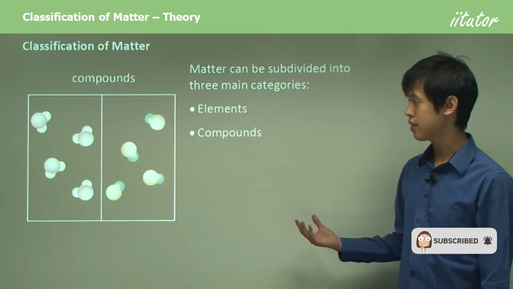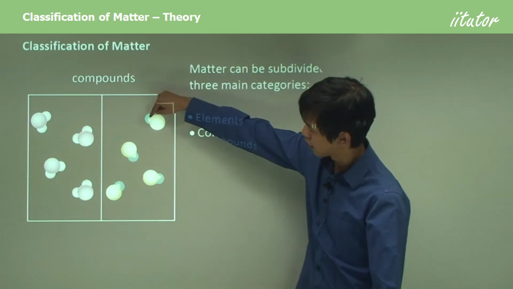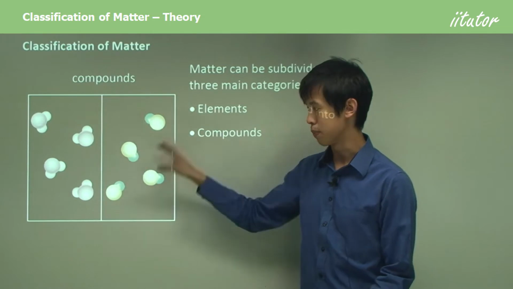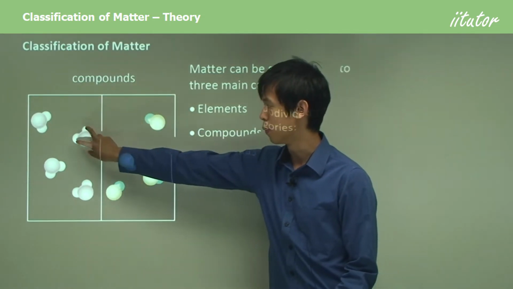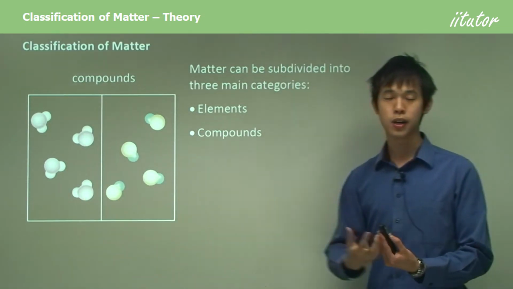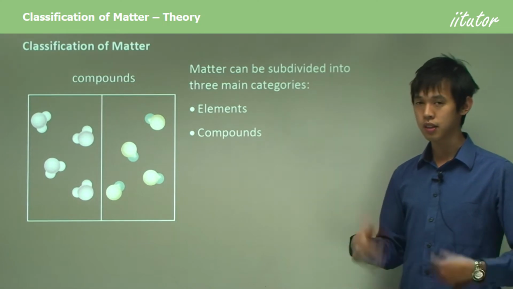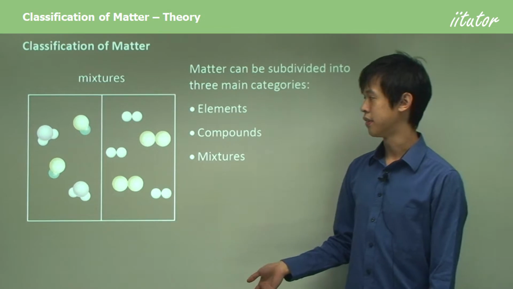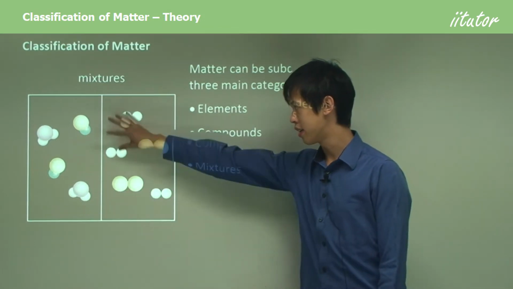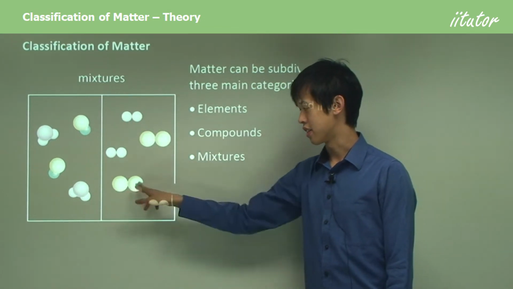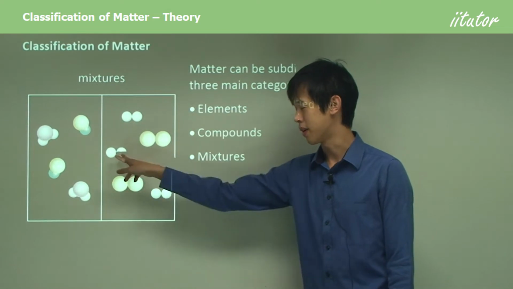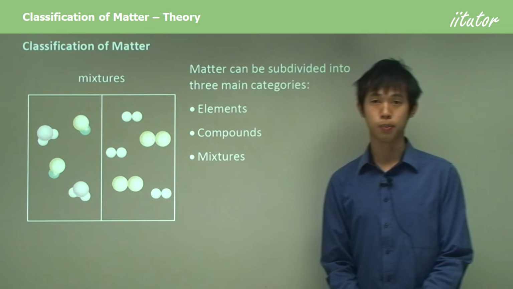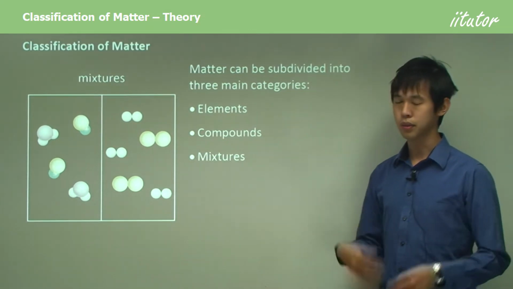You can have compounds. As you can see here, you've got a blue and a yellow particle combined together. It sort of repeats itself. Or here you've got two white particles and a pink particle combining together. So that's a compound. And we'll talk about all these in more detail later. And mixtures, where you can have compounds mixed with other compounds. You can see there's the compound here and another compound here, and they're all just mixed together. And you've got two compounds here mixed together, and that's what a mixture is, okay? So we'll talk about each one now.